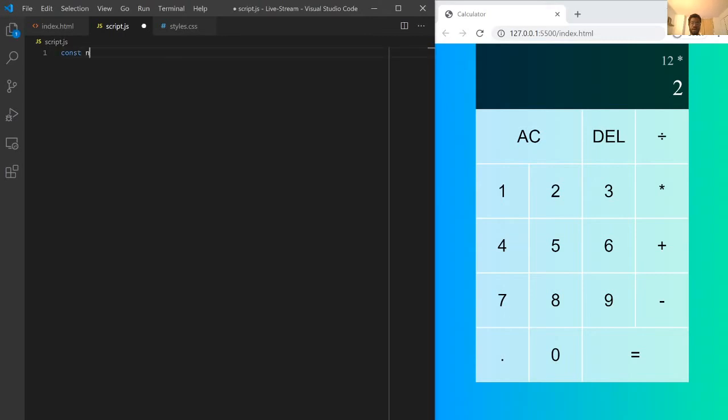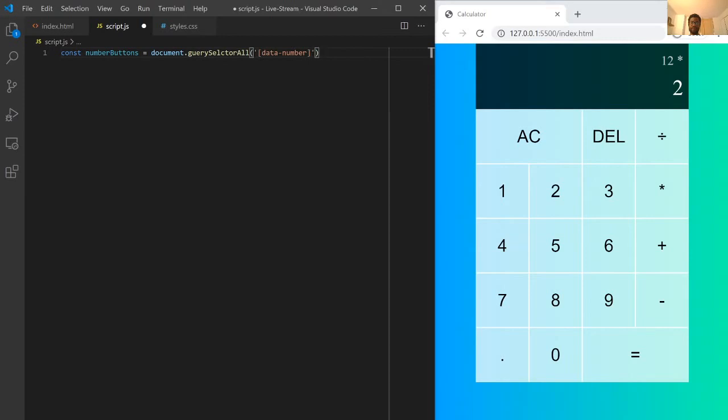Okay, so let's grab our HTML elements. So we'll do our number buttons equals document dot querySelectorAll, and data number.